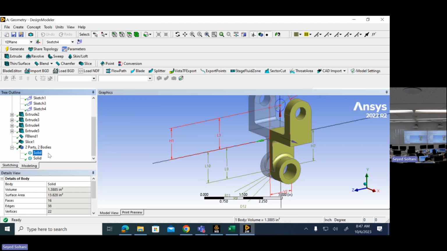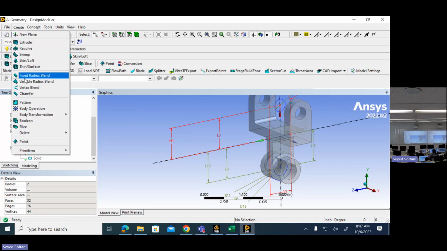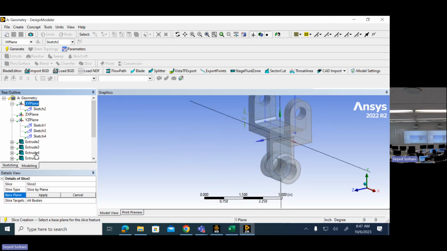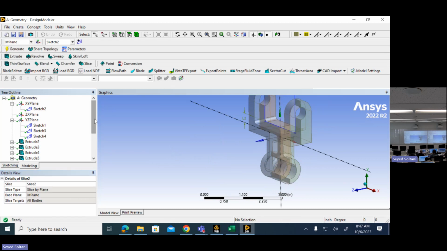And then the other slice that I want to make is the XY plane. So create slice, all bodies by plane, but this time I'm going to use the XY. Okay, now I have four parts.